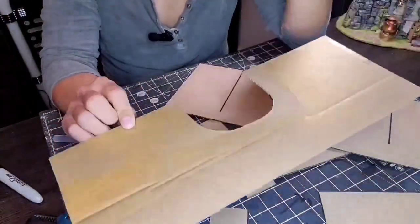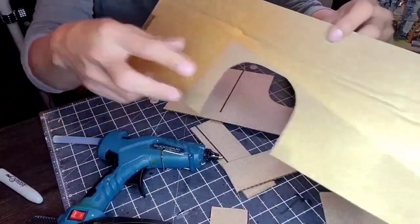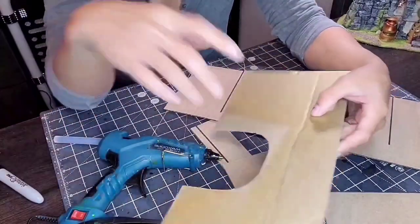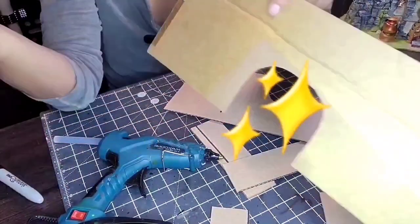Didn't realize that I used this cardboard as a backdrop for spray painting something gold, and now I'm covered in gold glitter. Well, this is gonna be annoying, but it's gonna be a fancy guardhouse.